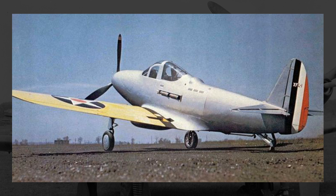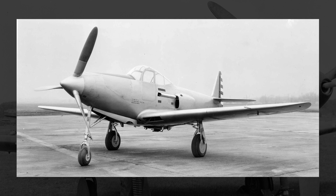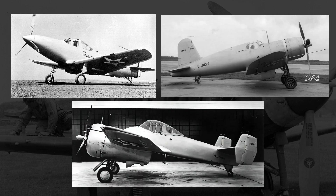This is the Bell XFL Aerobonita. In early 1938, about a year after the Army Air Corps issued the specifications that led to Bell presenting the P-39, the U.S. Navy issued specifications for a new lightweight high-performance fighter. By April 11, 1938, several companies — including Bell, Grumman, and Vought — all submitted designs. From Grumman came the bizarre XF-5F Skyrocket, from Vought came the legendary XF-4U Corsair, and from Bell came an ostensibly barely modified P-39 in the XFL.